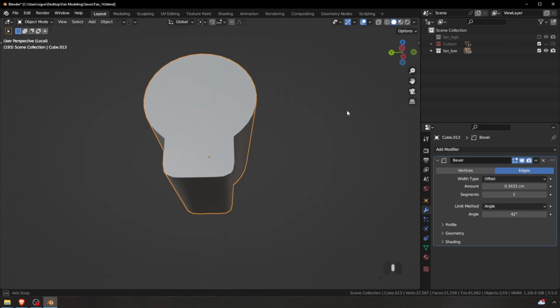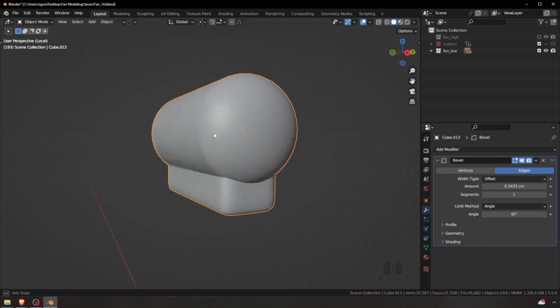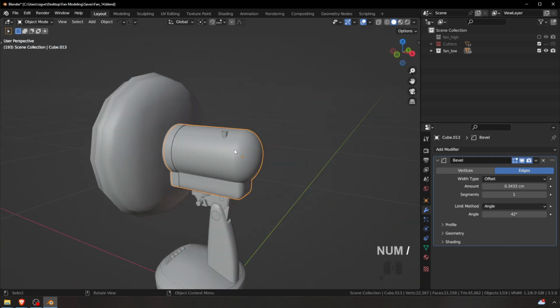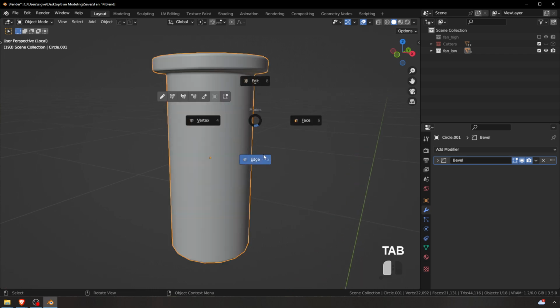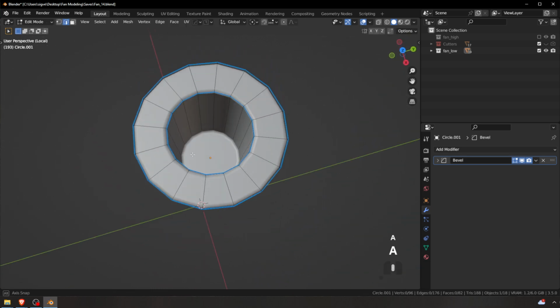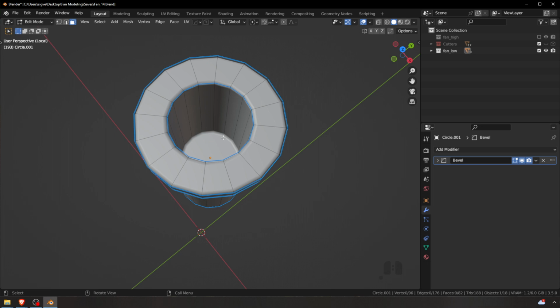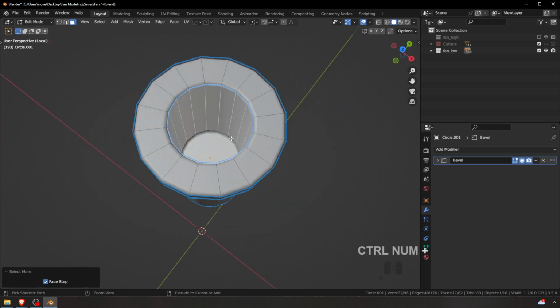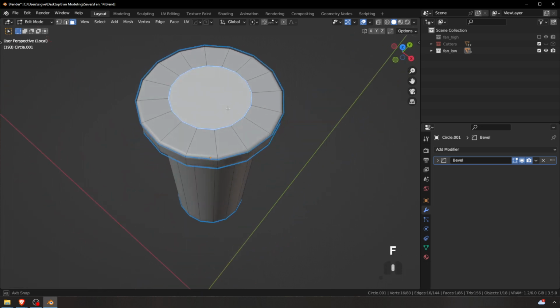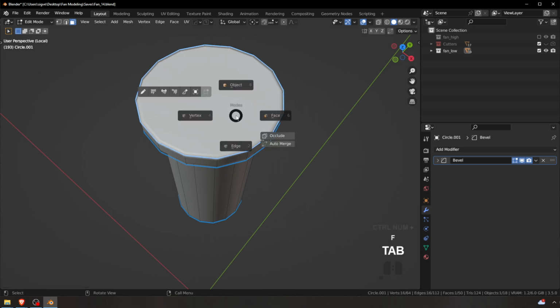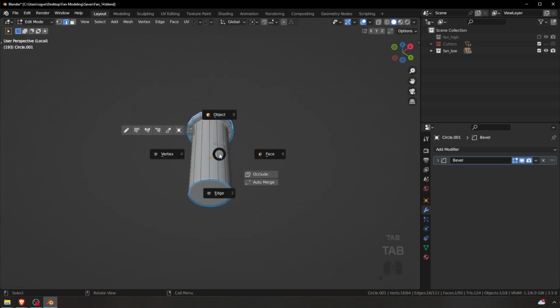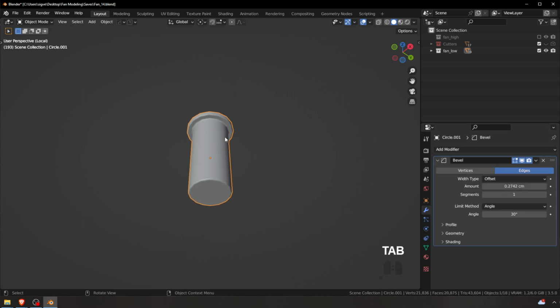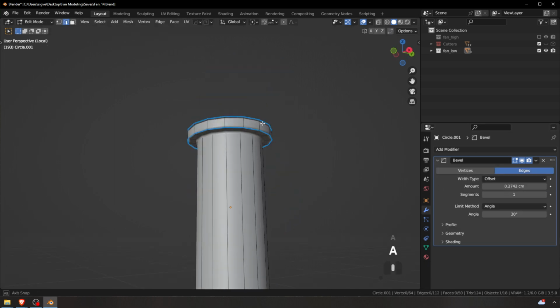Okay, now that's fine, and that's it. This part is optimized, done. We can just hide it and move on to the other part. So this part. The last part was quite difficult. Okay, so this one, we can just go ahead and select this and press Control plus F to fill this, because we're going to bake in that part. And for this, again, bevel set to 1, very important.